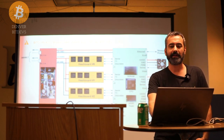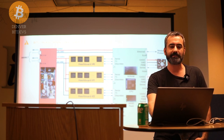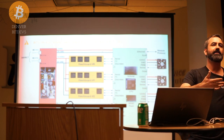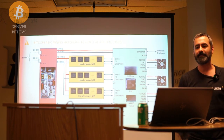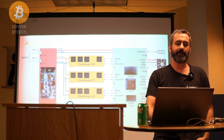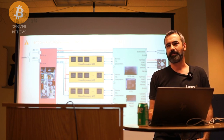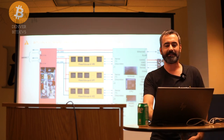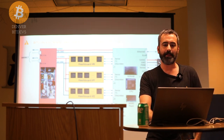The control board has interfaces to the hash boards. They get power from the power supply. The control board gets power from the power supply too. That power supply takes your AC and converts it to DC. The control board gets 12 volts. The voltage is variable to the hash boards, roughly 12 to 15 volts. There are 14 to 17 volt DC power supplies out there as well.